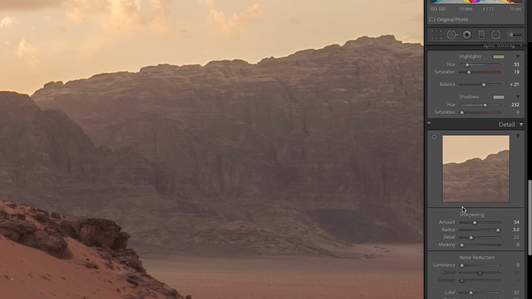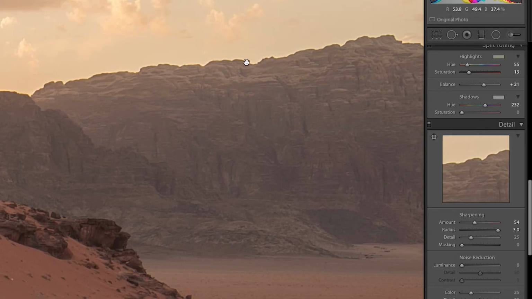Let's raise that to around 50. Now, as you can see, we just got this really nasty looking halo. The reason why this happened is because it's looking at the edge detail and saying, I'm now going to use 3 pixels total to add that sharpening. So it's adding 3 pixels right around this edge. And if I lower it down, you'll see how that's going to change.